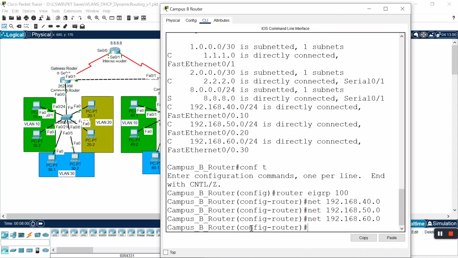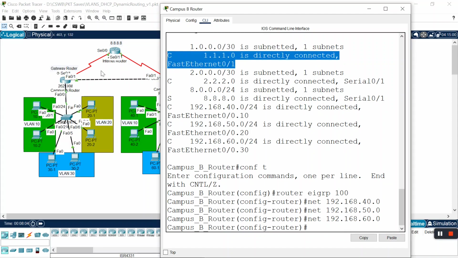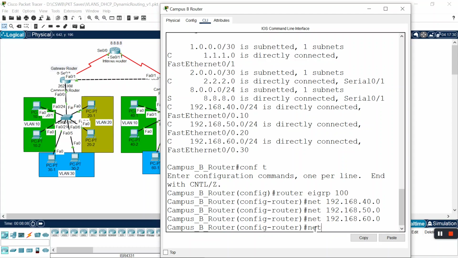And the most crucial one, we have to advertise the ID that is connecting these two sites, that is FastEthernet 0/1. So network 1.1.1.0 and 0.0.0.3. Again, I'm using the method that we use in OSPF, and the first entries were done using the method that we use in RIP advertisement.